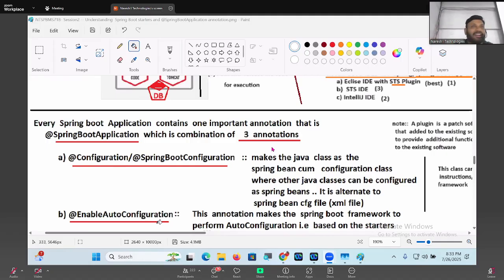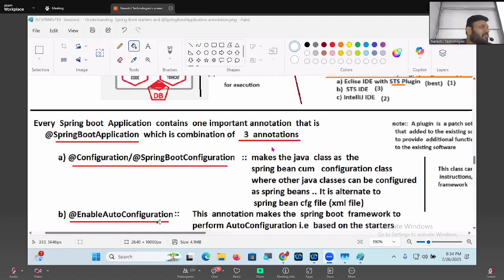Because of that, embedded database software, embedded server, making predefined classes as Spring Beans, everything happens there. Number three, @ComponentScan. There is no need for you to scan packages for classes with stereotype annotations. This annotation will recognize stereotype annotation classes as Spring Beans. What do you mean by stereotype annotations, guys? Same annotation with minor changes. But the agenda is that all these annotations make predefined classes or any classes Spring Beans.